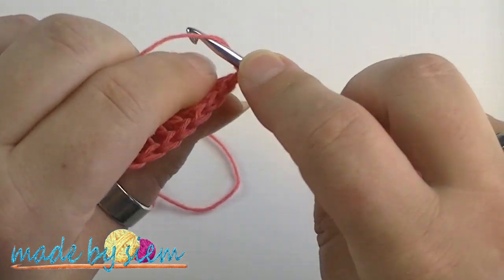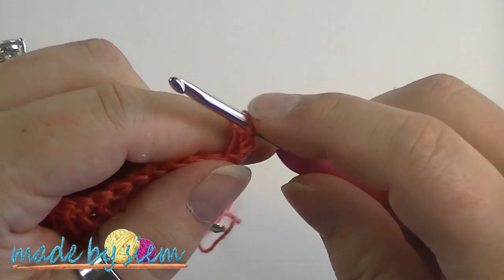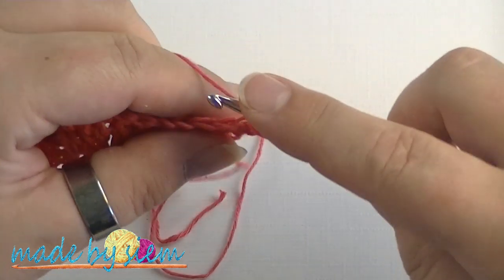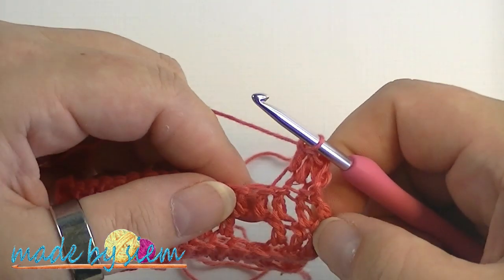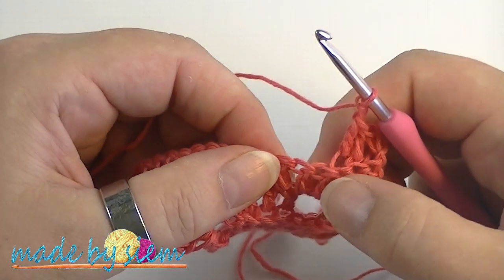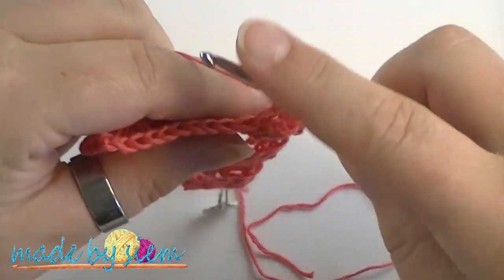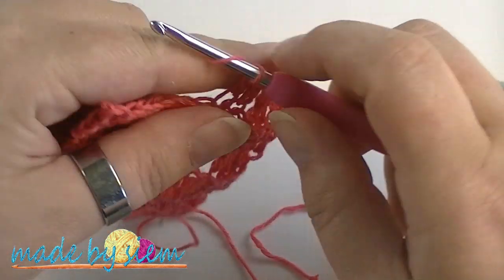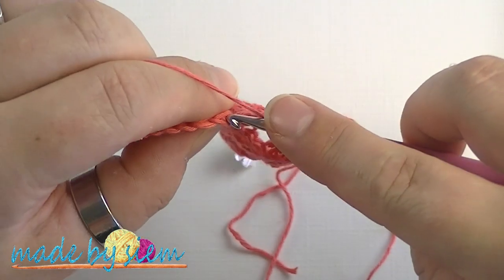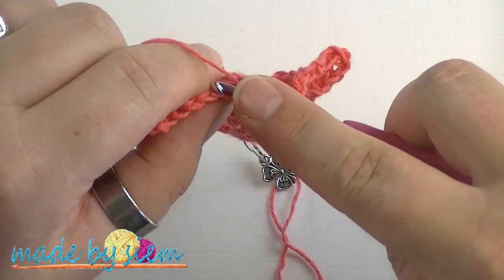Double crochet in the first three stitches in the back loop only. Three. Chain two, skip the next two, one, two, work a double crochet in the next two stitches, chain two, skip two, and into the next stitch, a double crochet. And now double crochets in all of the remaining stitches of this row.